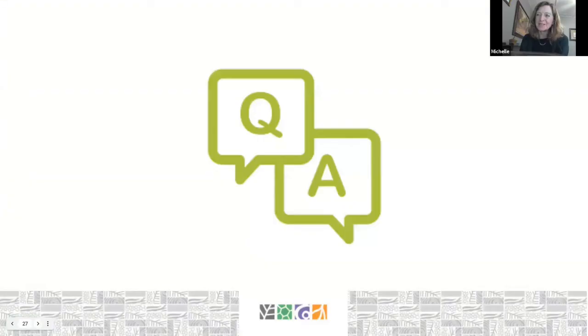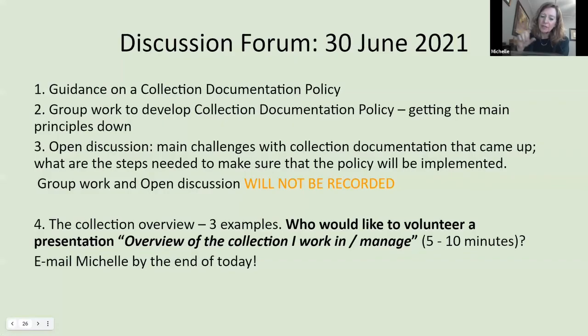So if we don't get volunteers, then we'll just select people, or we'll just ask people. What we're asking for there is set of documents number 3 that Fulu talked about, the collection overview. And what we would be asking is that you follow the points that are in the manual or in that slide, and you put together information that would serve as your collection overview, and you present it to give an example to everybody who still needs to develop that kind of document.